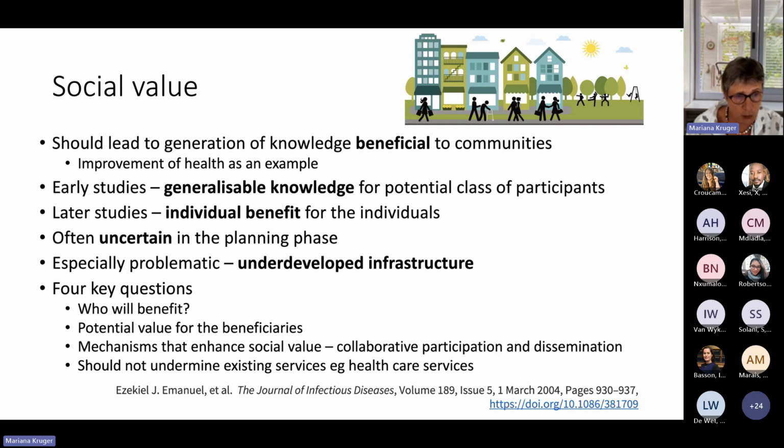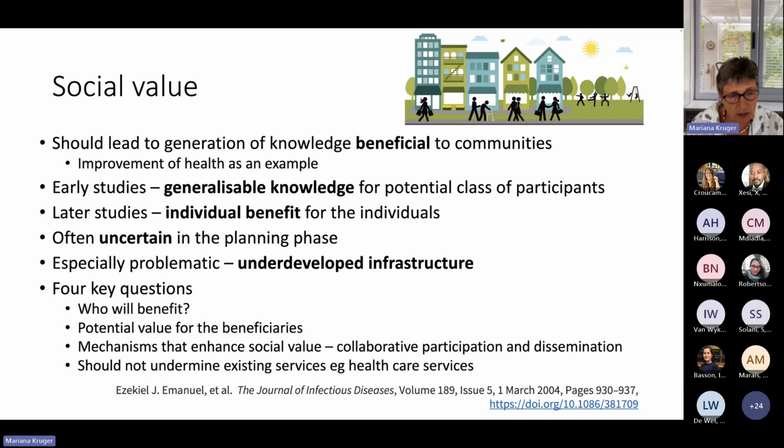For social value, who will benefit? Will it be truly those individuals in this particular community? What is the potential value for the beneficiaries? Do they want to be treated? And I remember a very good example of one of my students for a master's in research ethics in Sareti. He was living in Burkina Faso, and he was very upset because they were doing a lot of HIV clinical trials, but the biggest healthcare problem for them was malaria. They had very few HIV patients, but many HIV studies and no malaria studies.